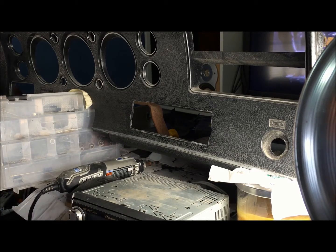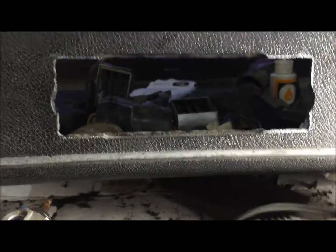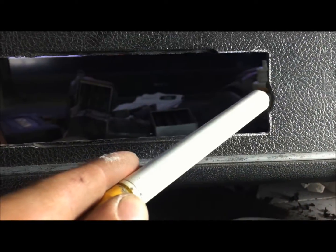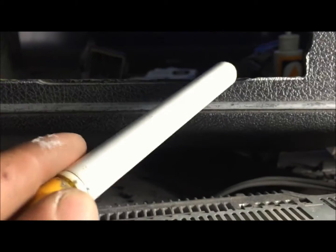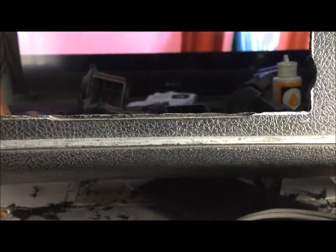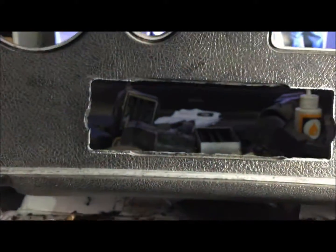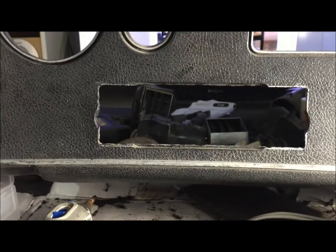Alright, so the only reason I'm making this is because I want to show you, if you're cutting one of these dashes out so you don't ruin it, that you're going to need a little bit of that original curve in there, and you're going to have a little bit here of that knob hole, and a little bit here, and then at the bottom, you know what I mean? So you're going to completely square it in there, but you're going to have a little bit left up here, a little bit left on all sides, and that's what you want to do. You don't want to cut too high, you don't want to cut too low.